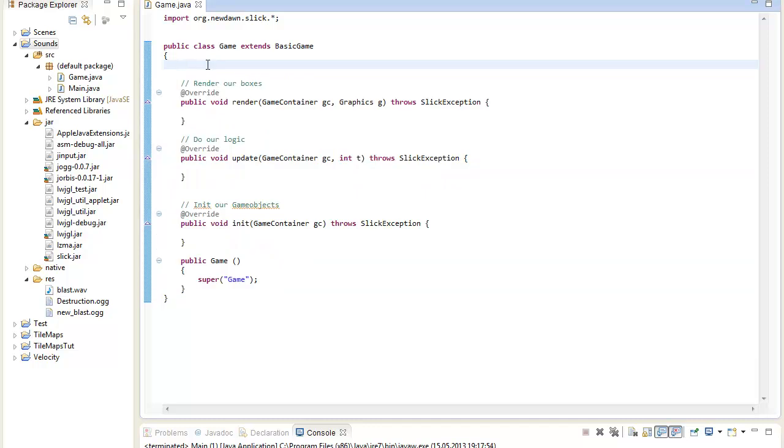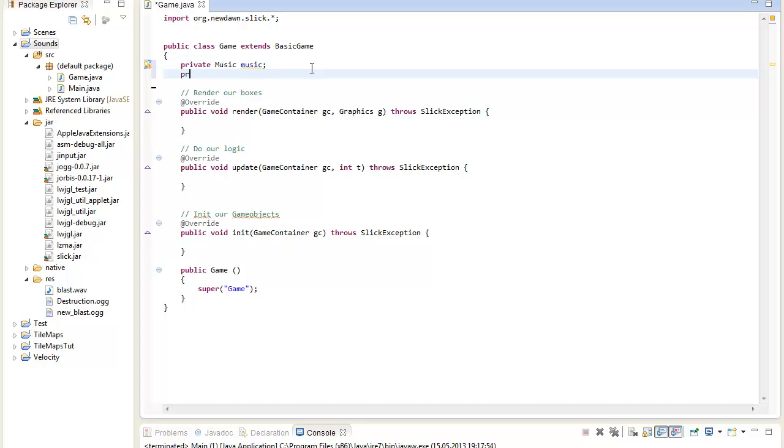And here we will create 2 variables to hold either a sound effect or our music. So private music will obviously hold our music. There we go. Sorry for that. So in our music variable we will actually hold music like constantly playing background music. The music variable should be used to keep things like background music and shouldn't be used to keep things like sound effects that are played.